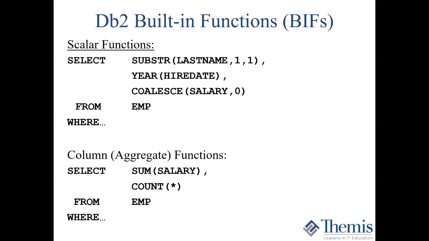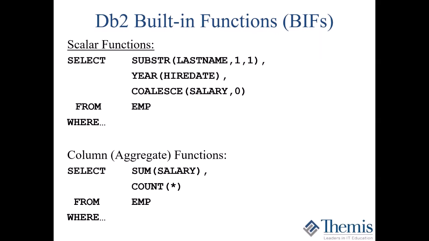I used to say that I always use the value function instead of coalesce because I could spell it without looking it up. But it turns out this is more cross-platform, right? The word coalesce. So that just removes nulls, right? So I'm saying here, I would like the salary column if it's not null. Otherwise, please fill in a 0 as a literal. So you're kind of coalescing two values into one, and really what you're doing is replacing nulls. These are each examples of scalar functions. You send in a set of values, you get back one thing.